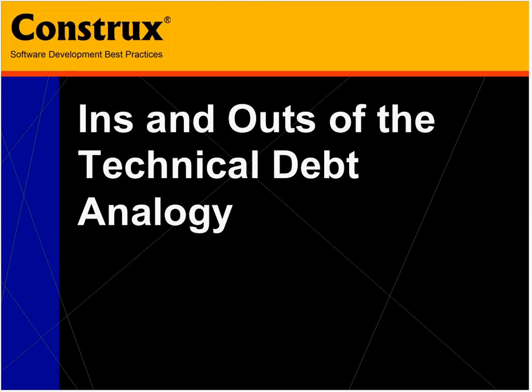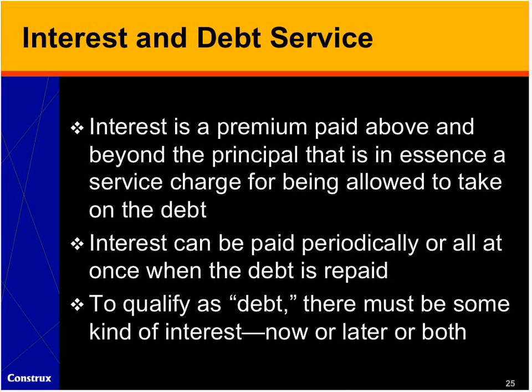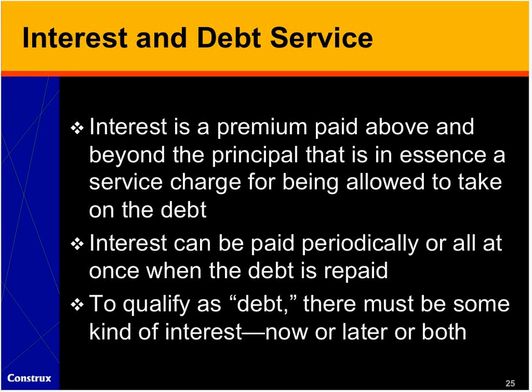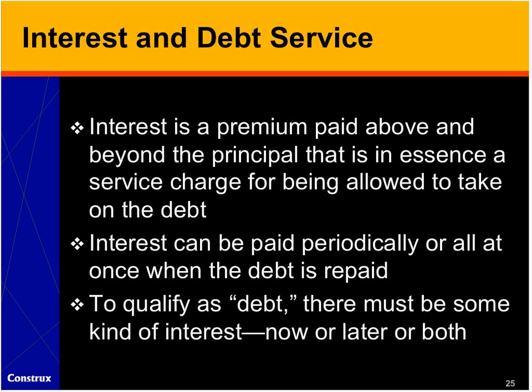Well, this brings us to some more detailed ins and outs of the technical debt analogy, and I think these can be instructive as well. One is the concept of debt service. If you have a real financial debt, you're going to have interest that you pay on that debt, and you have to pay that interest above and beyond the principal. That is, in essence, a service charge for being allowed to take on the debt. Now, interest can be structured in different ways. You may have to pay it off periodically. You may have to pay it off all at once when the debt is repaid.